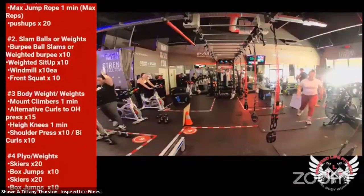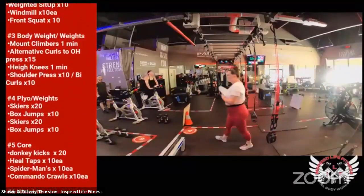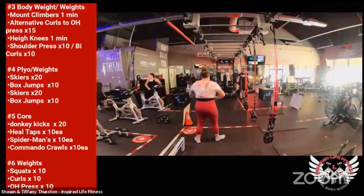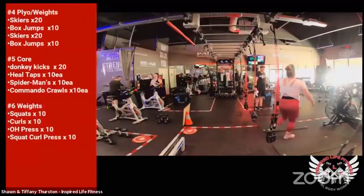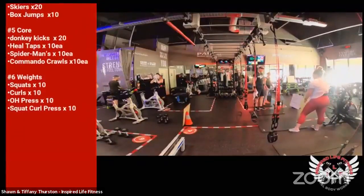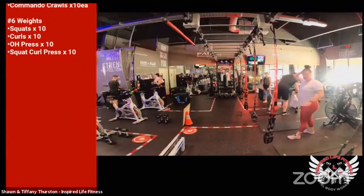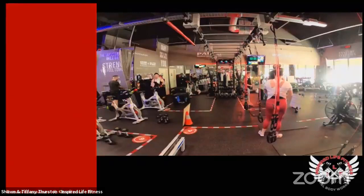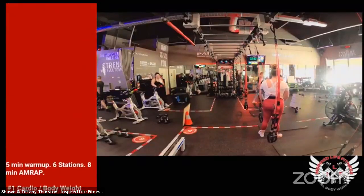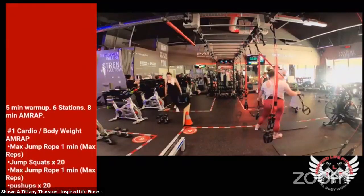Nice. What'd you hit, Crit? Nice job, team. All right, guys, on virtual, you're going to be into body weight and weights. You've got mountain climbers 1 minute, alternate curl to overhead, 15 reps, that's 15 each arm. You have high knees for 1 minute, and then shoulder press for 10, bicep curls for 10. Repeat.